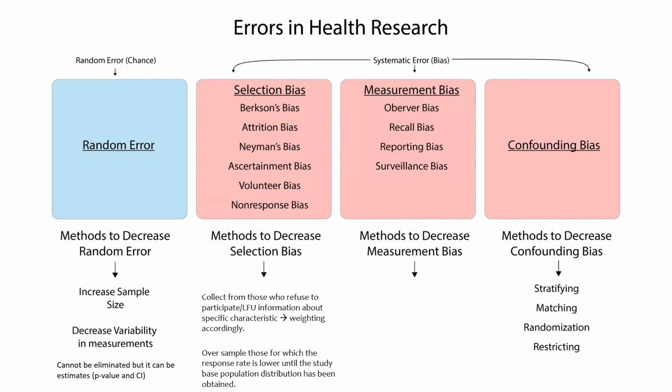But let's say we're going to have some loss to follow-up. What we could do is to try to retrieve from the people who decided to stop the study some characteristics that are related to my exposure and my outcome, and try to compare it with those who stayed in my study. And that would help me later on in the analysis to find if I can do some kind of weighting. Another way, which is also in the article that I've shared with you, is that we can do some oversampling.